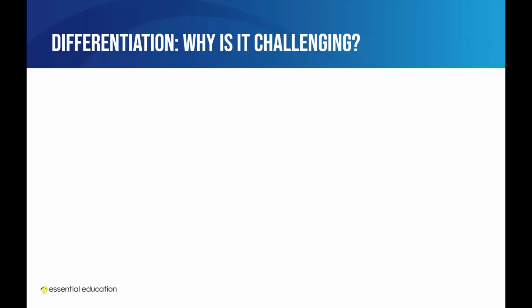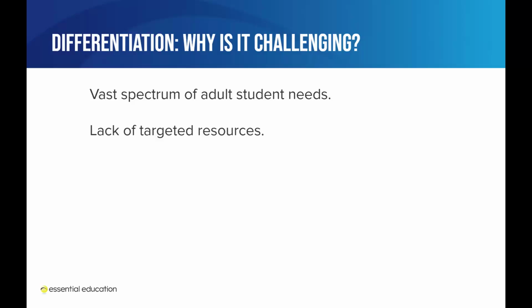But I'm not going to sit here and pretend and be Pollyanna like there aren't challenges that come with differentiation. We know why we do it, but then we face these challenges that come up. And the first, there's just a vast spectrum of adult needs. So many adults need so many different things. And we understand, I'm going to forget the exact name of it, but there's that hierarchy of needs. One of you educators is throwing it at me, but there's that hierarchy of needs.